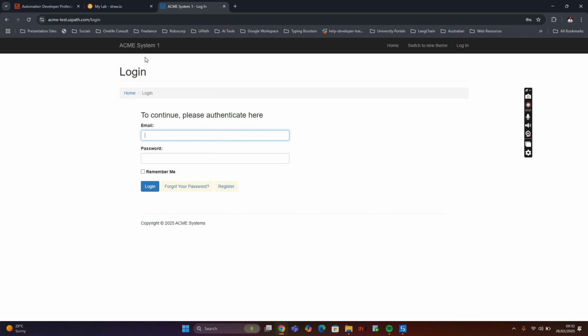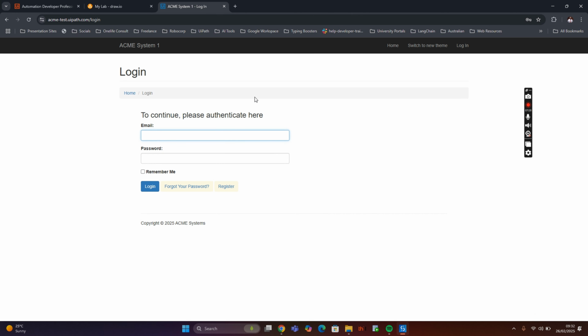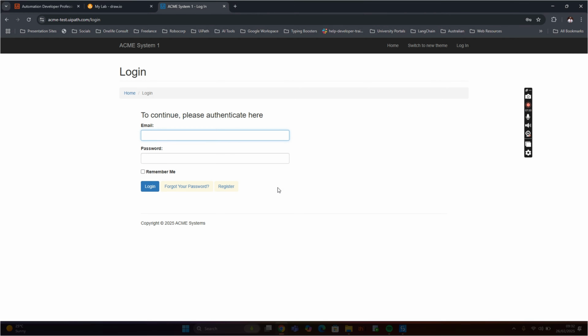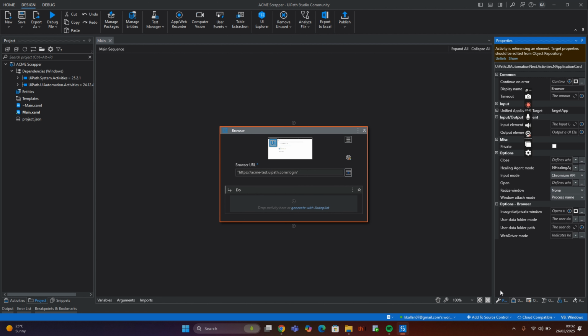So I'll go ahead and open my application. It's already open. So the activity is saying indicate. So I'll come and indicate my application. So you see it has picked the URL. So when I come in here, I'm clicking on the properties panel.